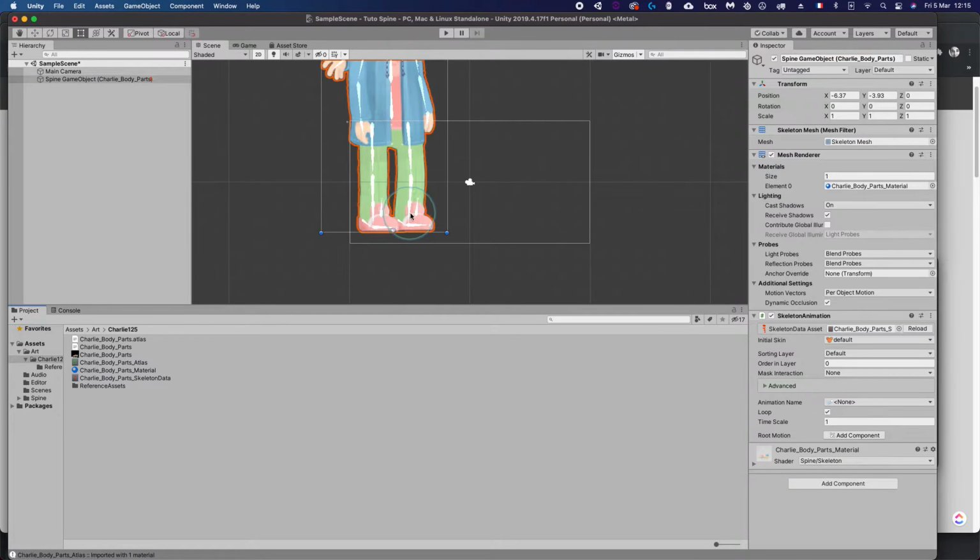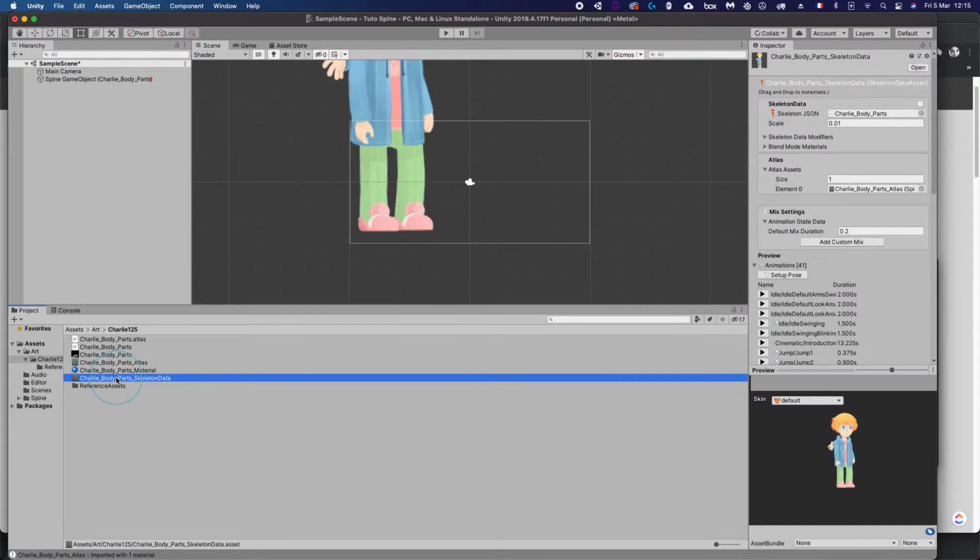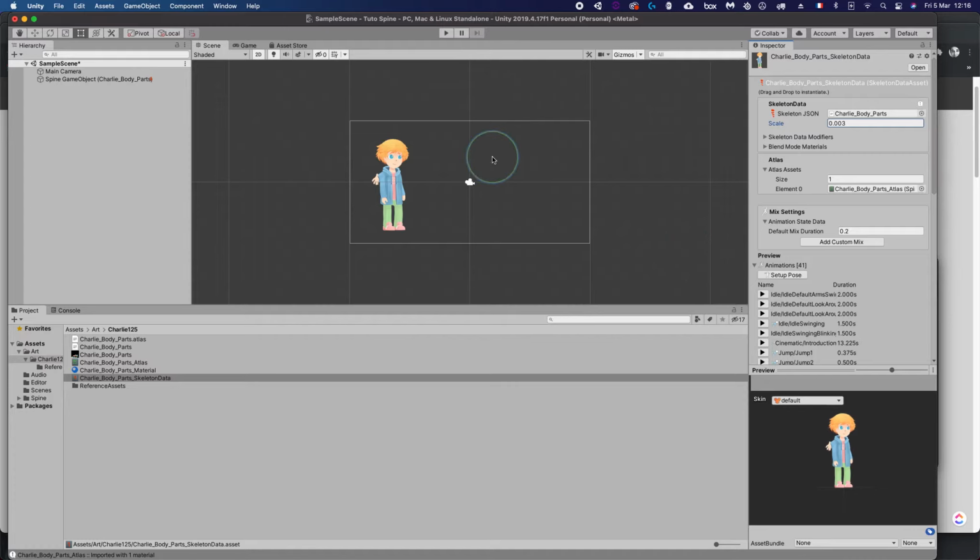Now, our character is very big. If that happens, well, you have several options. You can change the scale on the screen. That's one option. Another option, which is the one I prefer, is to define the scale more precisely here. And I'm going to give it a scale of 0.003, which is going to be pretty much about half the height of our screen here. Great. So we have our character Charlie, which is the main character of our game Asphalia.